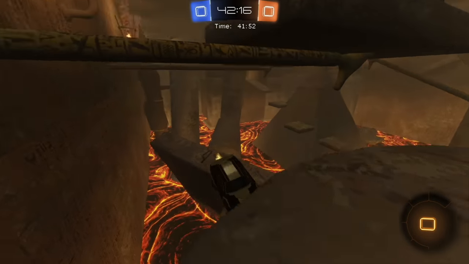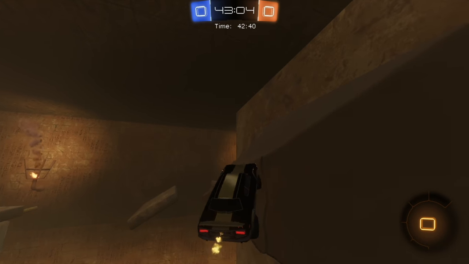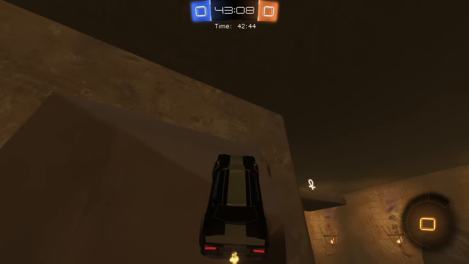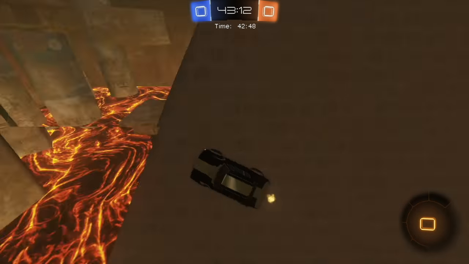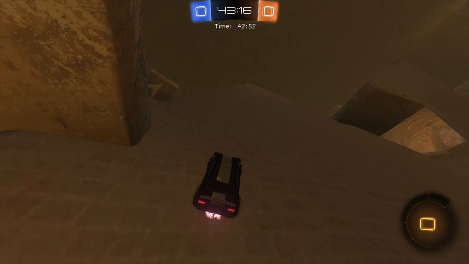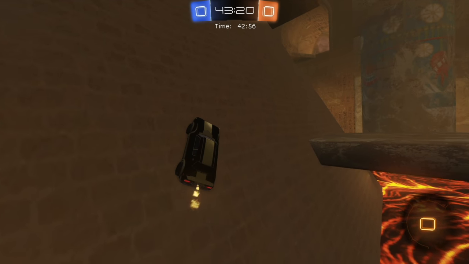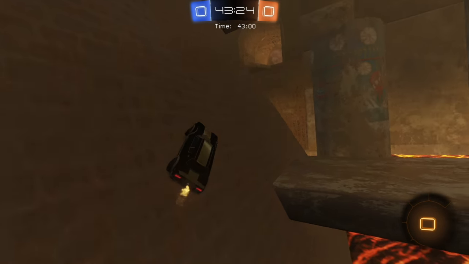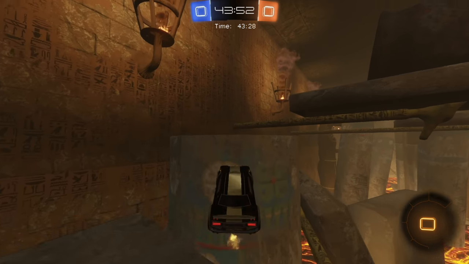What am I doing? I'm actually throwing so hard, man. Come on. No, no, no. Oh, no. Alright. I'm slowly climbing the pyramid. Maybe not. Oh, that was a beautiful use of a jump. Oh, you did it. Let's go.